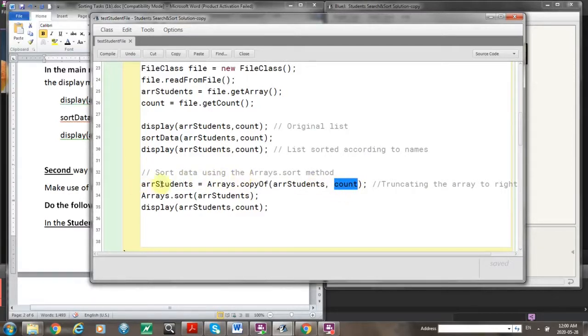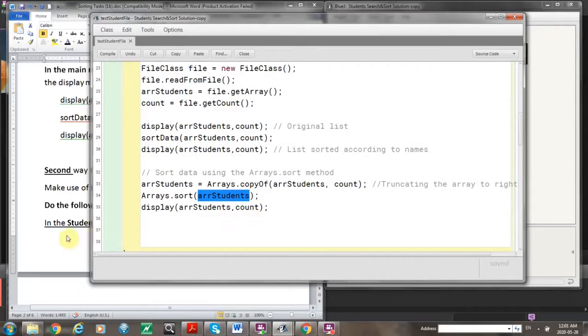This is to trim the array, make sure there's no blank spaces. Then after you've done that, you can call Arrays.sort and you mention the specific array that you want to sort. Then you call the display method again to see the sorted list.